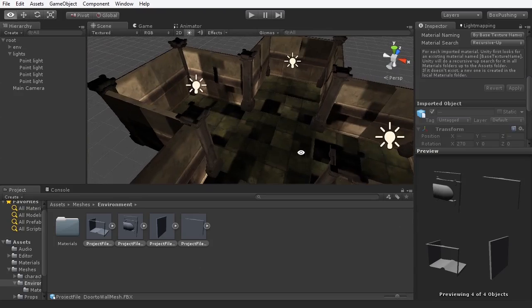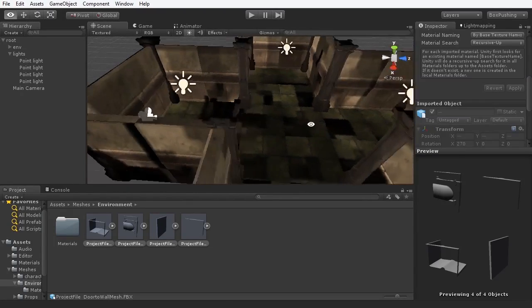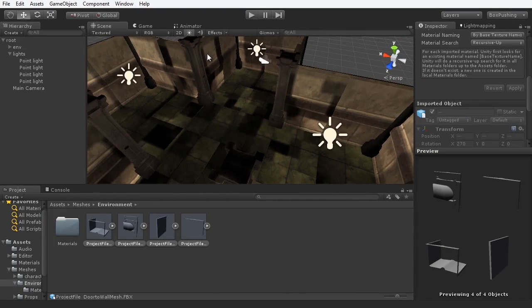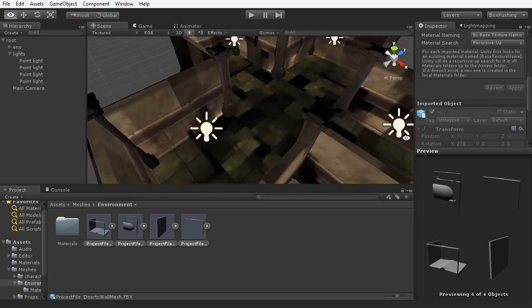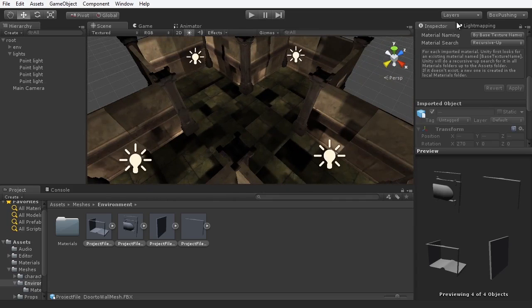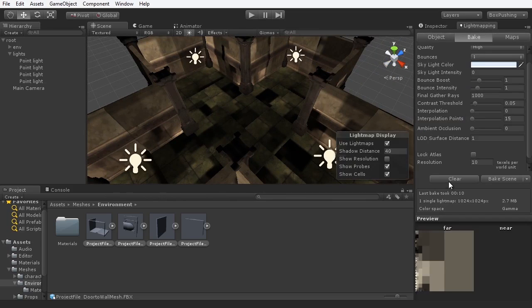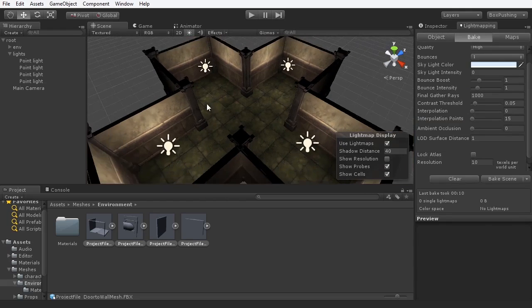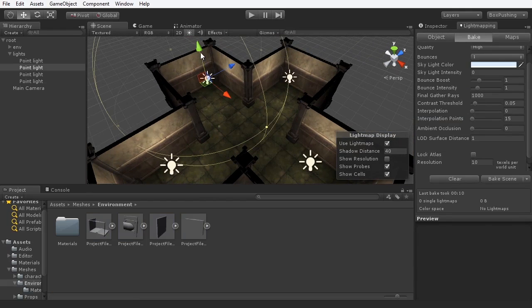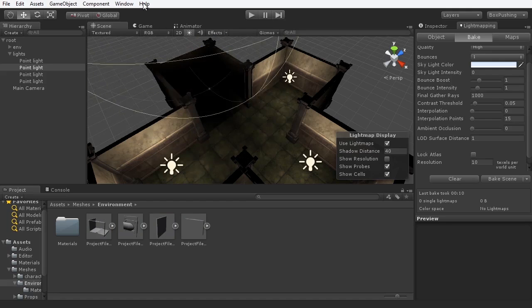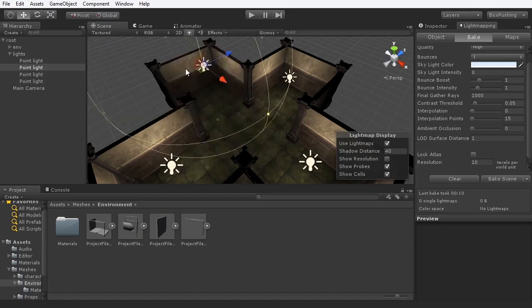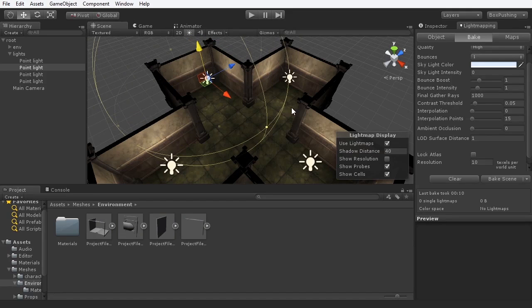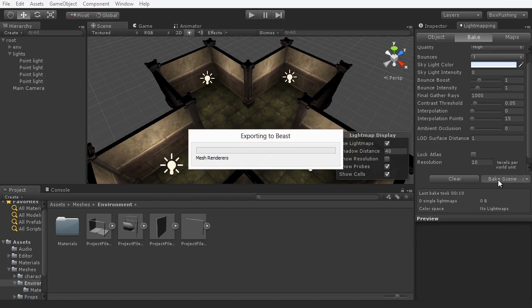Now notice however that when I did that, the light mapping for our level completely changed because I changed the UVs of the mesh pieces. We will now need to go in and rebake our light mapping. But that's quite easy to do. I can just move back to the light mapping tab. I can even choose clear, and what that will do is it will erase the light maps and return back to using dynamic lighting. And I can prove that by just selecting one light in the scene, moving it out there, and notice that becomes darker because it's being controlled now not by the light mapping but by the light itself. So I'm going to press Ctrl Z to undo that, and I'm going to rebake the light mapping with these same settings by choosing Bake Scene, like so.